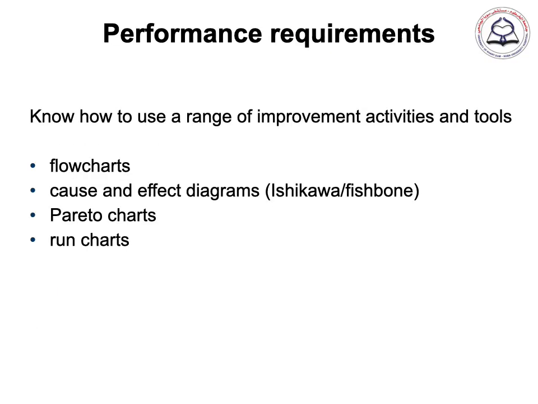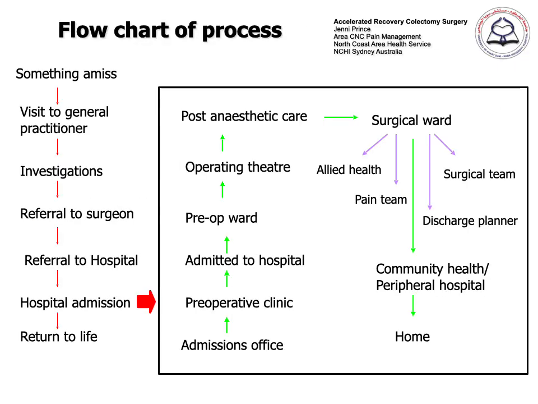To have successful clinical practice improvement or root cause analysis, we need to use some tools like flow chart, cause and effect diagram, fishbone, Pareto charts, and run chart. Many improvement projects start with a flow chart of the process. Here they map all the steps that are involved in the patient journey, from the first registration at the front desk, and then investigation, and so on till discharge time.